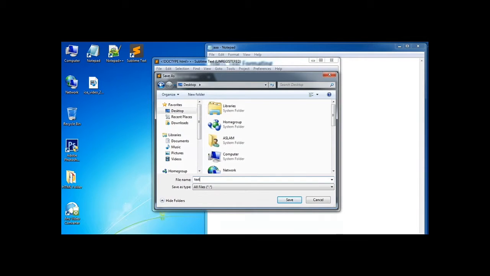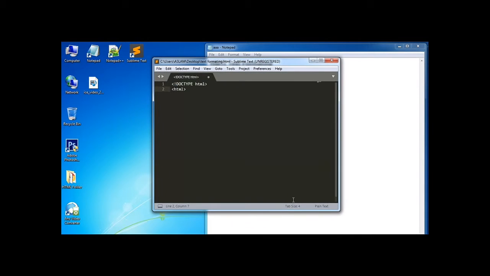Now it gives you suggestions about editing. Look here, when you type html, all the boilerplate text automatically comes onto your editor page.